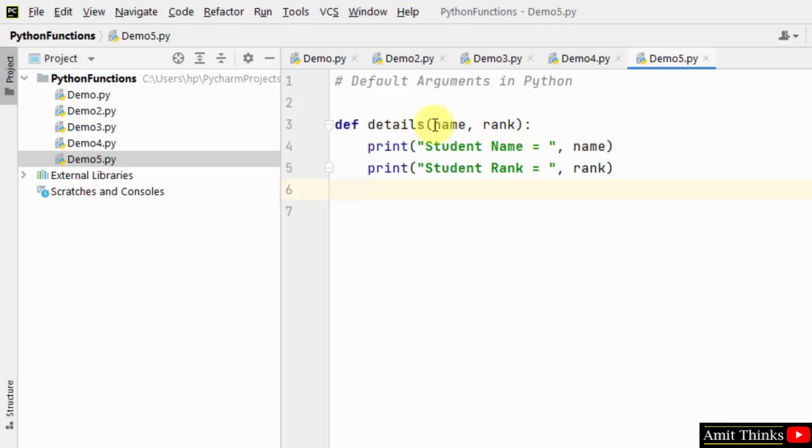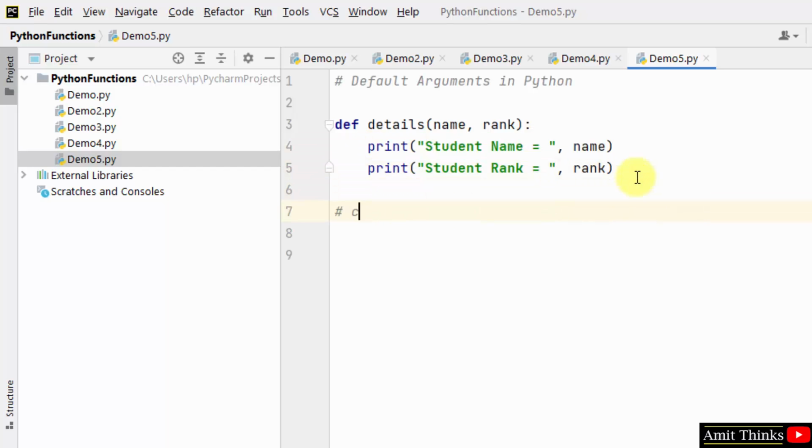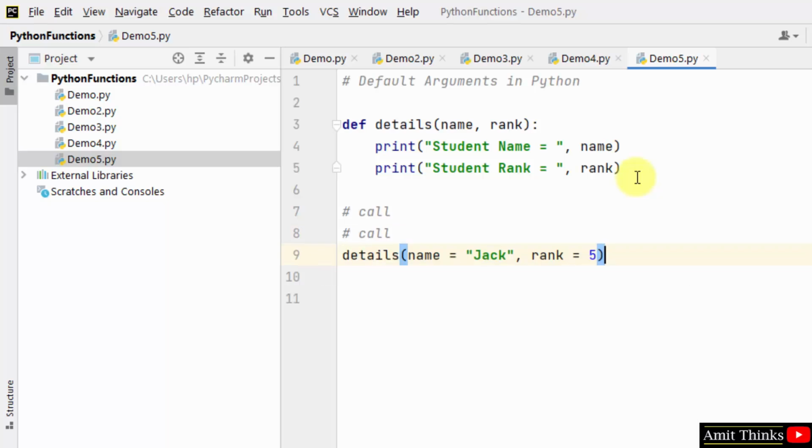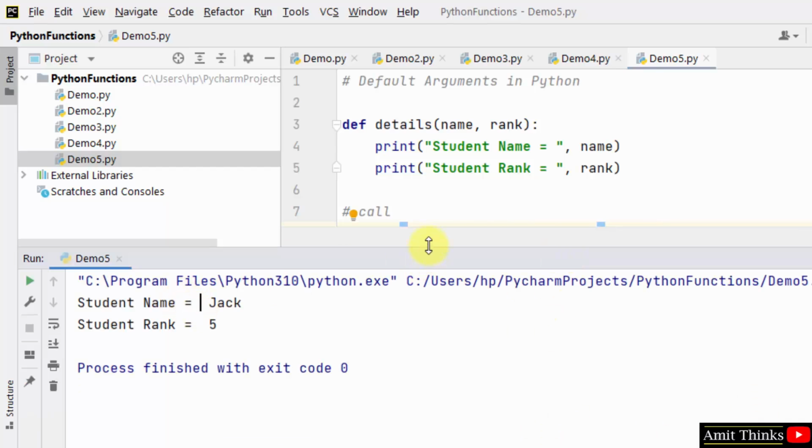So I have set two parameters, name and rank, under the details function, and printed them. Now I'll call it. This is the same. When I call it, Jack and 5 will get printed.